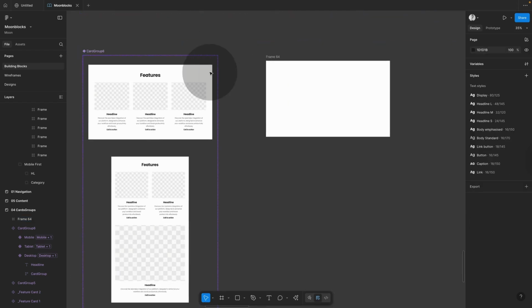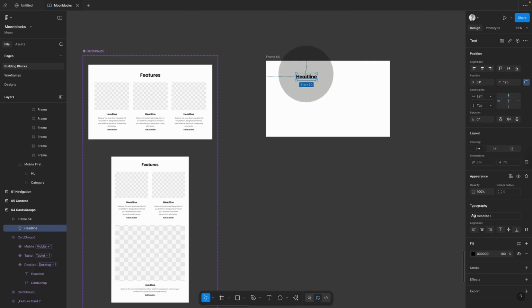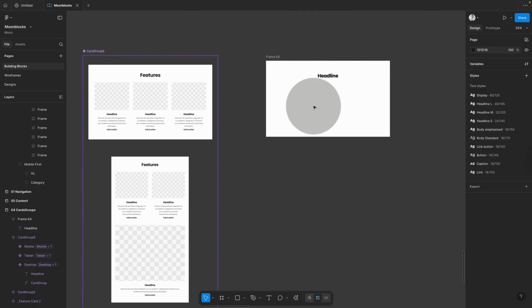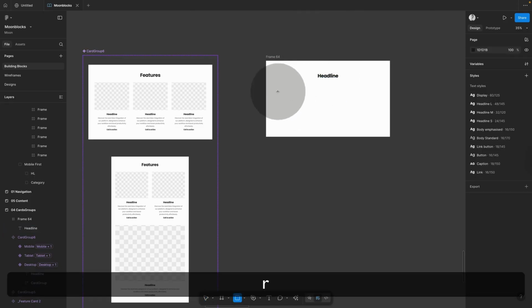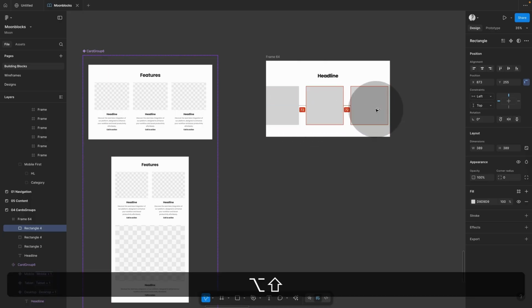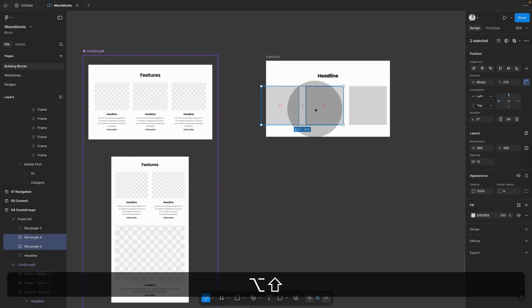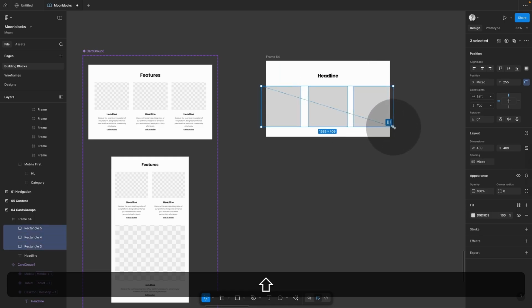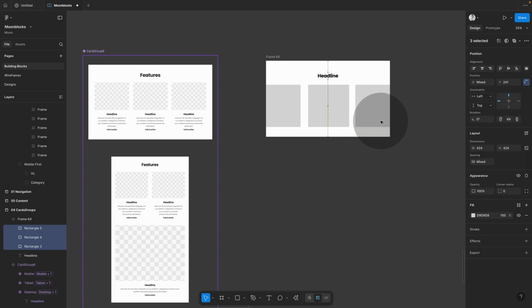Now I'm going to add a headline. So I'm going to press T to type something, and I'm just going to name this headline. And then I'm going to keep this quite simple. So I'm just going to create some rectangles here, and then later I want them to just move, literally like a little moving gallery through this. Let's make them a little larger, and let's just add this here. So I'm keeping this quite simple.